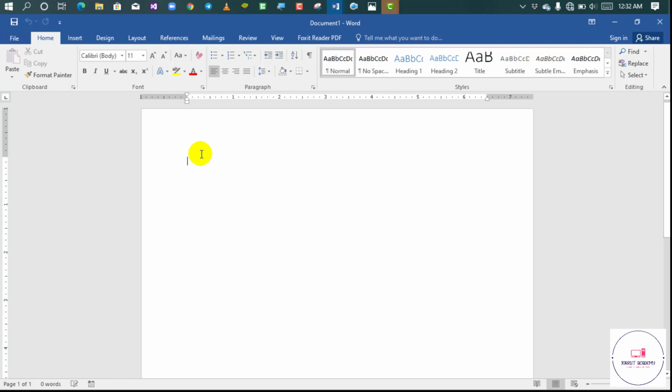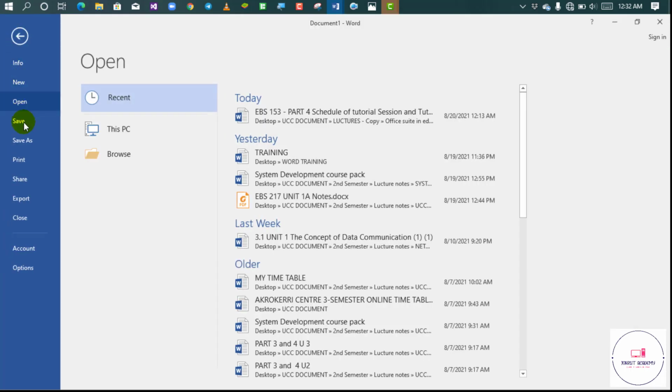If you want to keep the old one and create a new one, that's where you use Save As. You go to the File tab, then you have Save As there. It will ask you where you want to save your document, with the location, and you just do that.